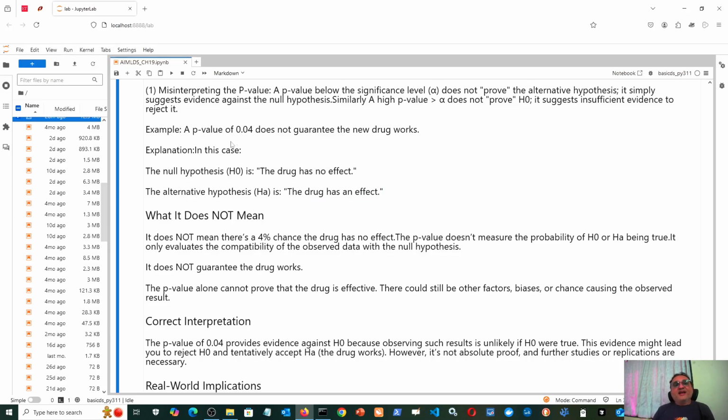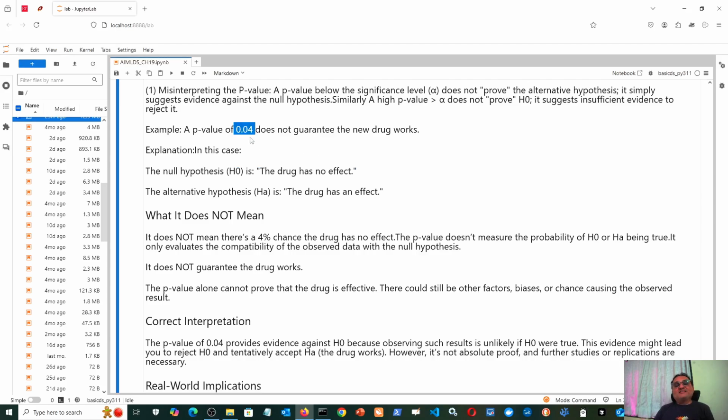No. The entire interpretation of p is always in terms of the null hypothesis only, because p is the probability that your response falls within the distribution under the null hypothesis. So if p comes out to be 0.09, greater than alpha, then you will say that the null hypothesis is accepted or valid.